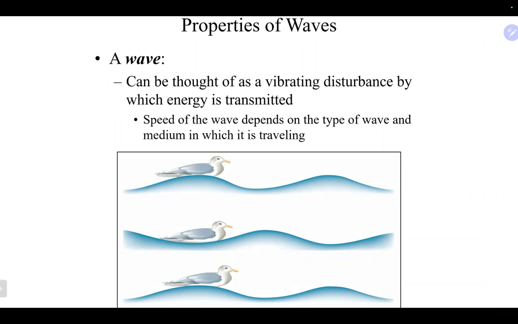And a wave is basically a vibrating disturbance in which energy is transmitted. The bird there has the right idea at the beach. As the wave is coming through, he's actually not moving. He's just coming up and down and bobbing. And obviously, if you ever went swimming in the ocean and got hit by a wave, you know it has a lot of energy associated with it as it's dragging you underneath. And that's how energy is moved as electrons transfer from one energy level to the next.